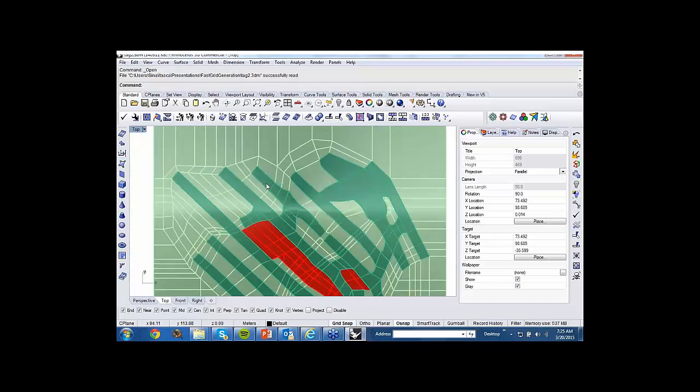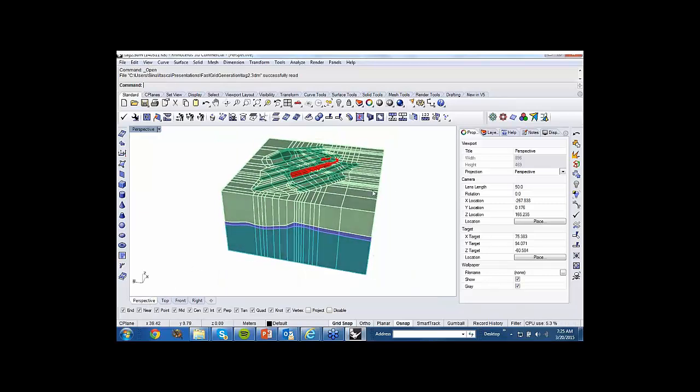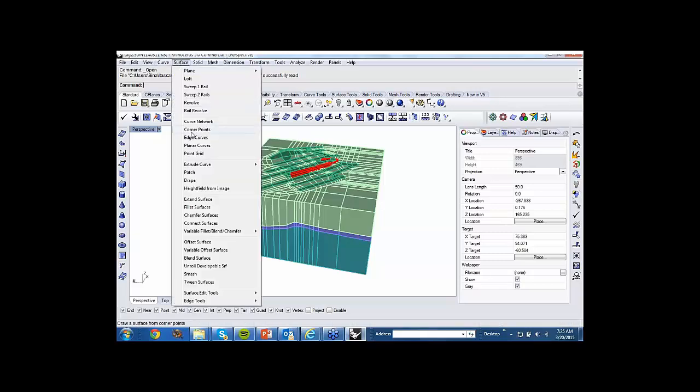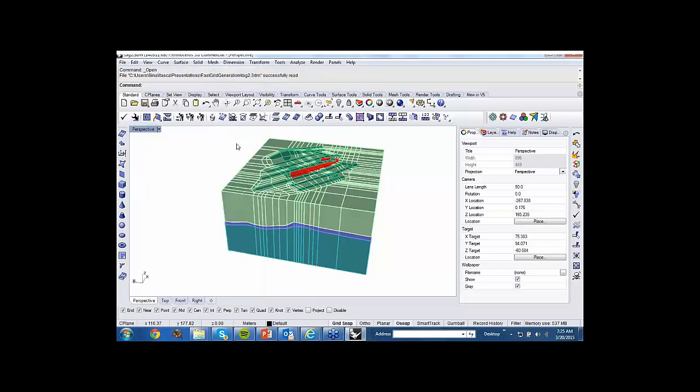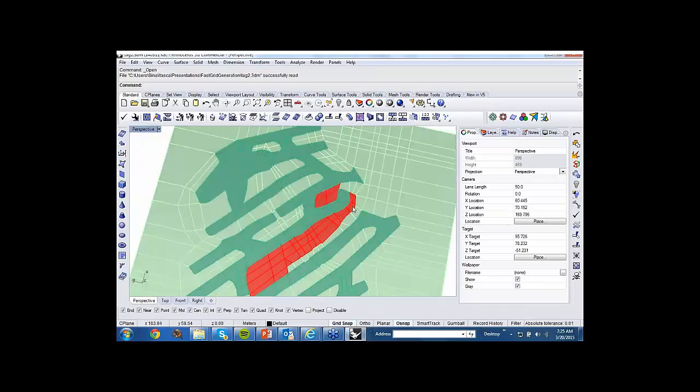So I created this shape, and then I took all these curves and used surface planar curves. Each of these tiny little surface areas became one single face, mostly quadrilateral, but also a few triangular oddballs that you can see in here.